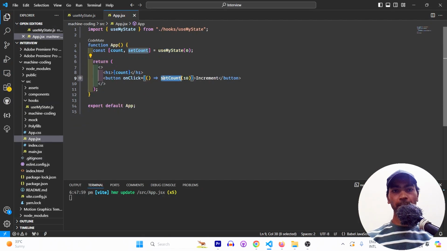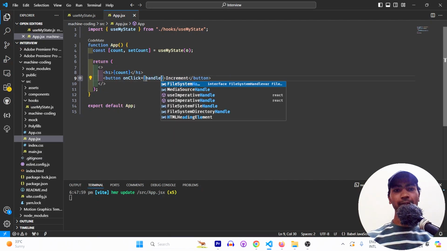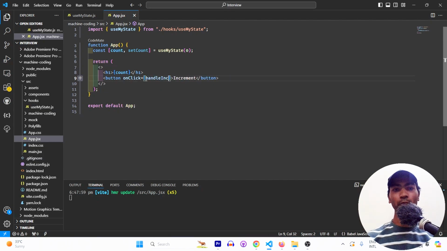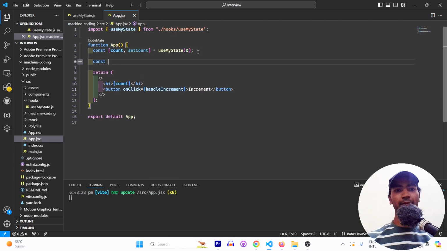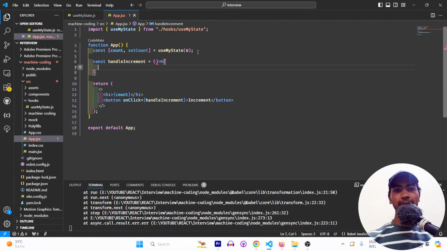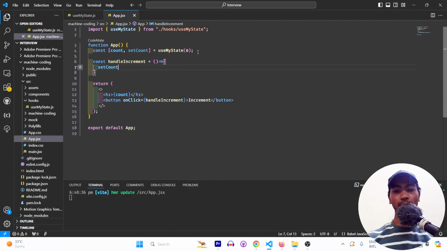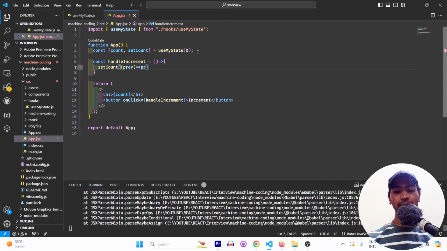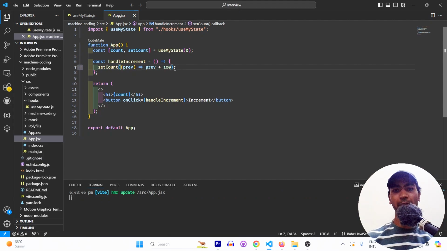Okay, so instead of directly updating the state here, what if I give a handler here, like handleIncrement, like we usually do. I create const handleIncrement is equal to, and inside this I'll say setCount. I will take the previous value of count and return the previous value plus 10, so my state will be updated. Okay, this time I'll say 100.